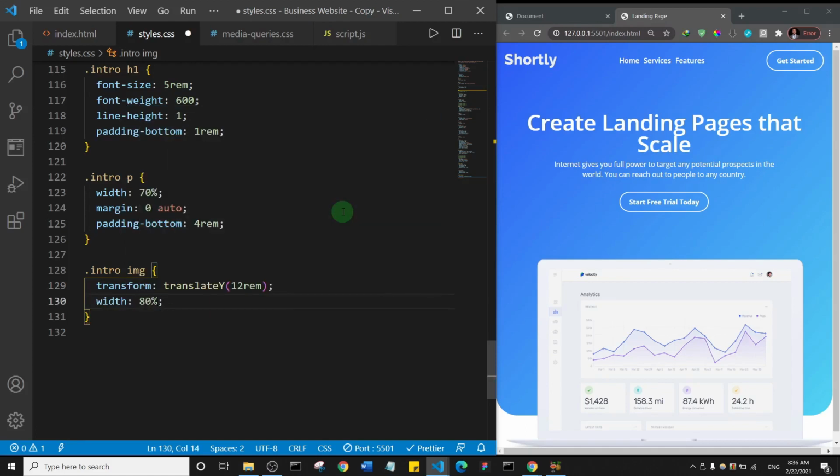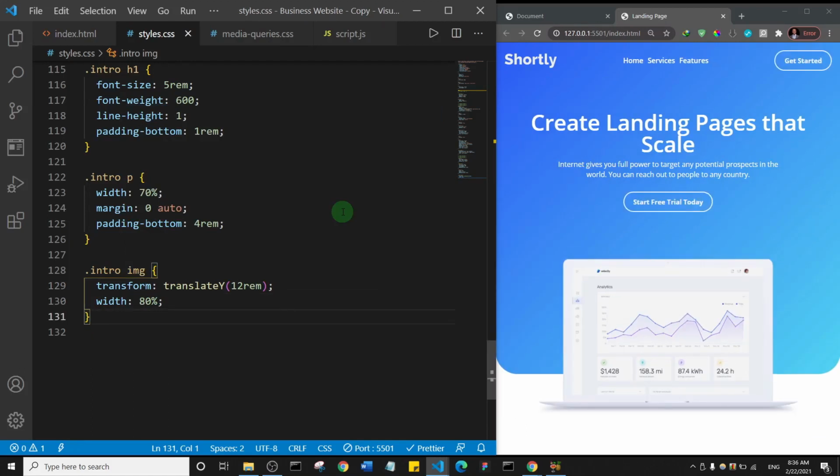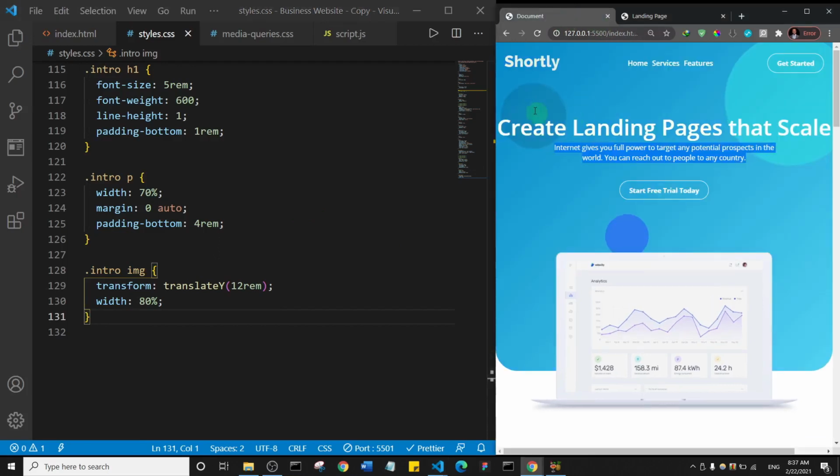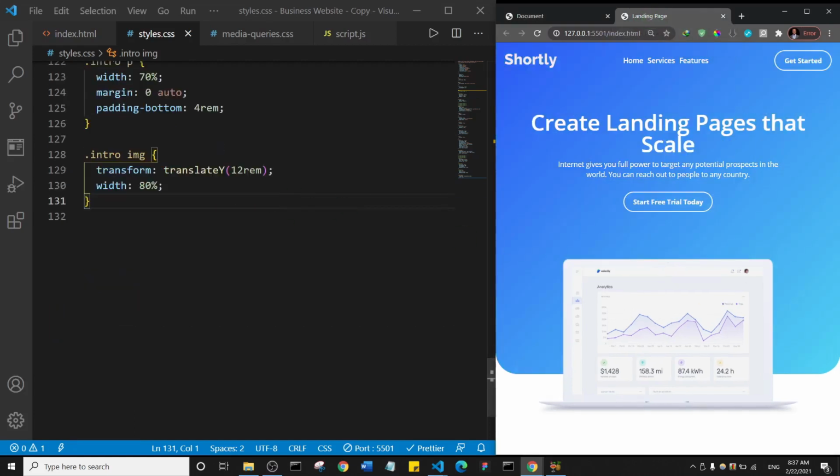And what do we do? Let me save that and see. Yeah, so that's fine, really. Okay, so the last thing we want to do is to set these moving balls. Okay, we'll create the balls and animate them. So we've already created the markup. It's just to add the CSS.